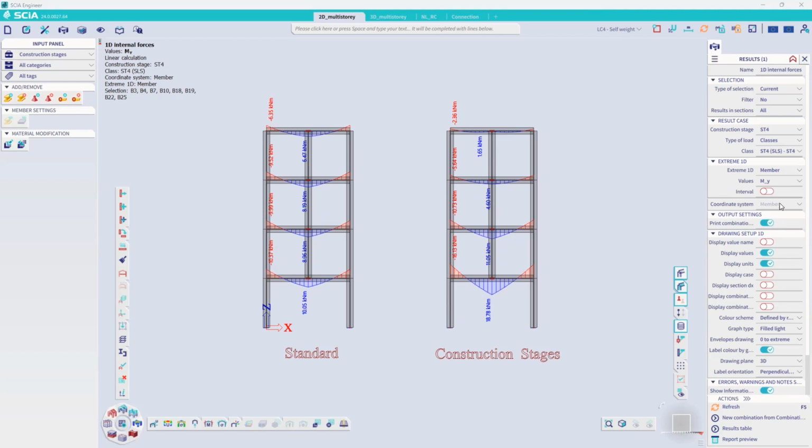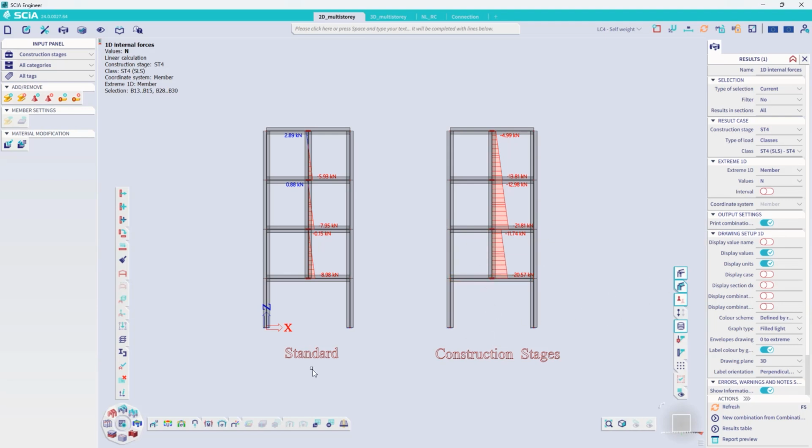I can see this even better if I visualize the normal effort in the central column. So let me select the central column, refresh, and you can see a bit why the results are like before. The central column in the standard model, the model computed at once, practically doesn't transmit effort, and there is a really low value of axial force in this. Instead, in the model built with construction stages, I have this transmission of effort from the top to the bottom through the slabs.